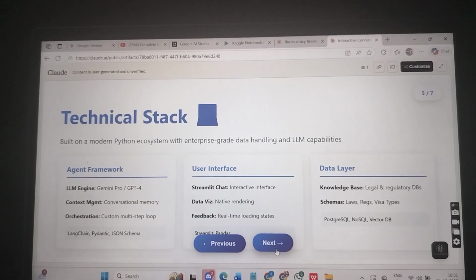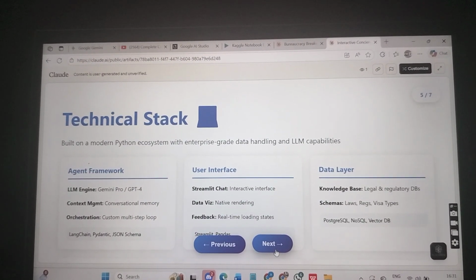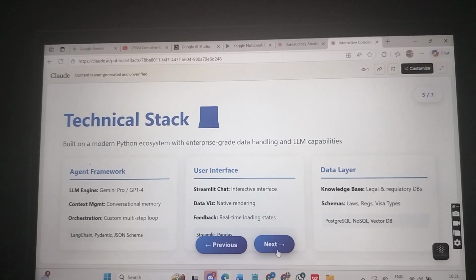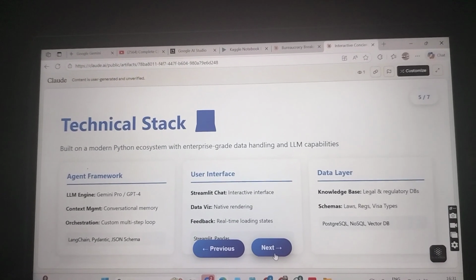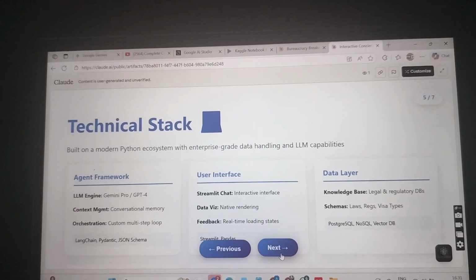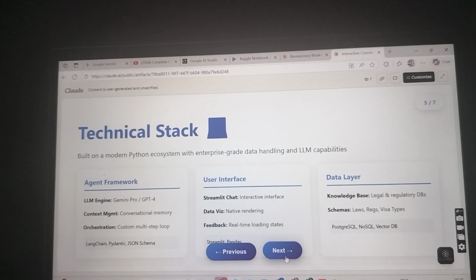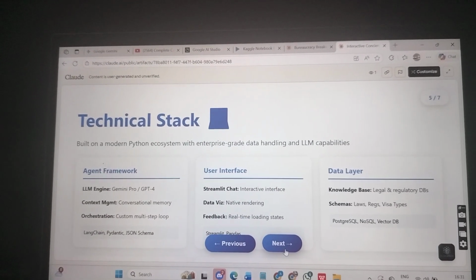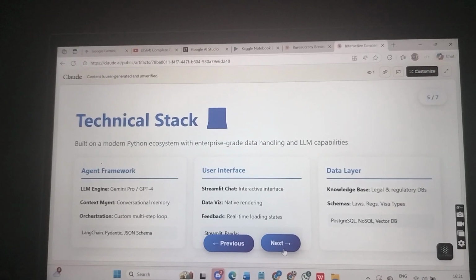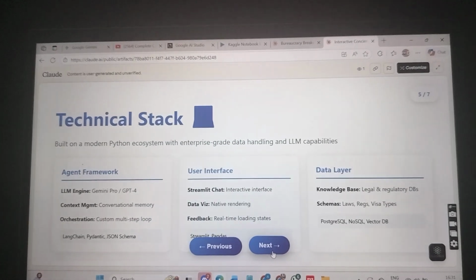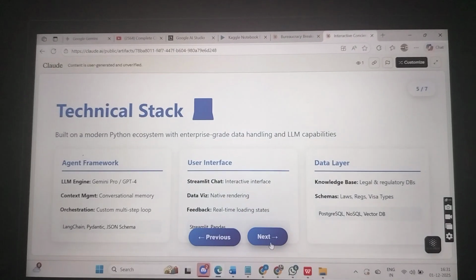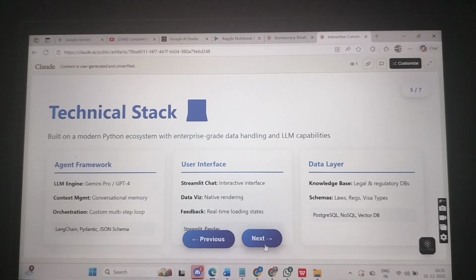The orchestration is a custom multi-step loop using LangChain, Pydantic, and JSON schemas. The user interface uses Streamlit chat for the interactive interface, data visualization for native rendering, and feedback for real-time loading states.